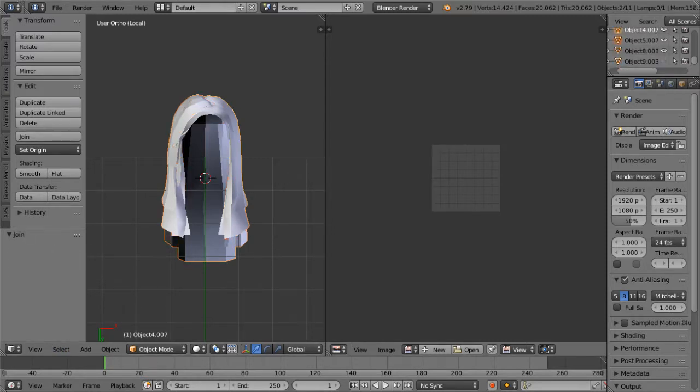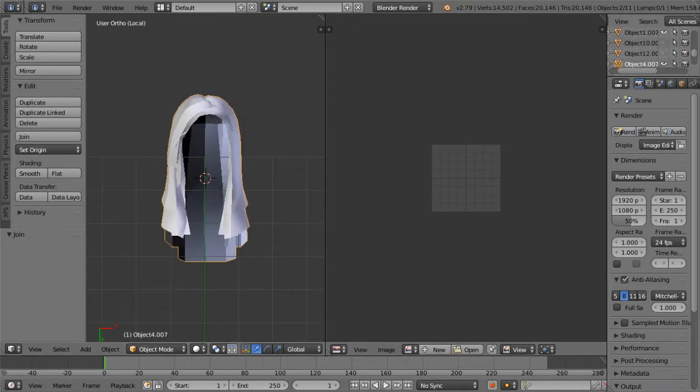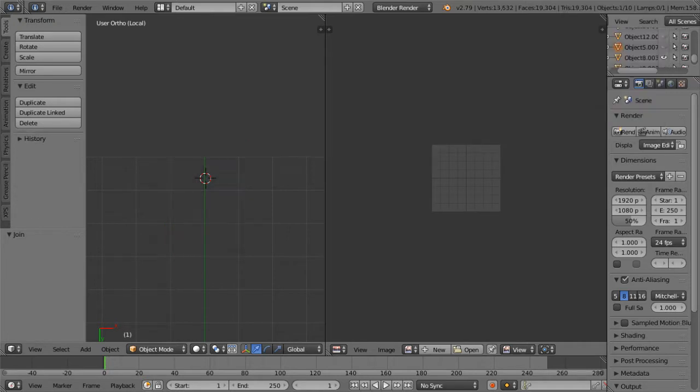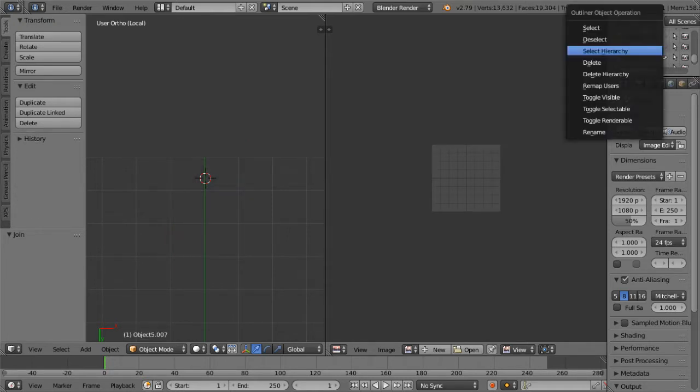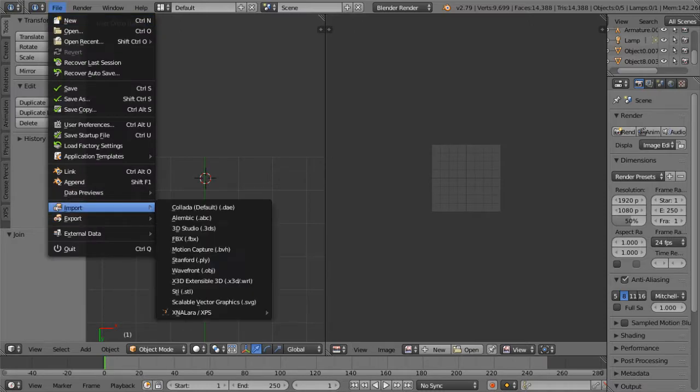Bring back the 8 now. Let's see what we've got. And it still doesn't look right. So what I'm going to do, do we really need to do this again? Really? I'm going to click out on everything I might not need, like this, like that. I'm basically going to do some cleanup. So we're going to bring in that hair again and try it again.